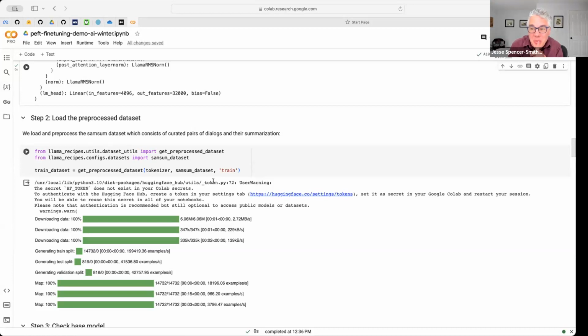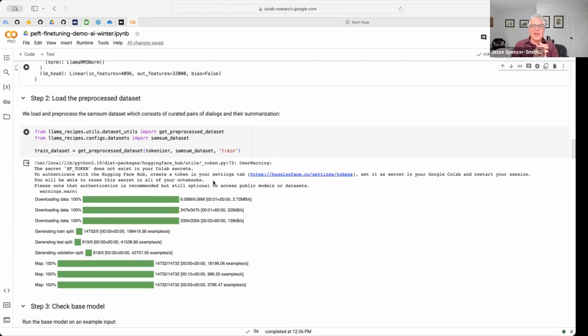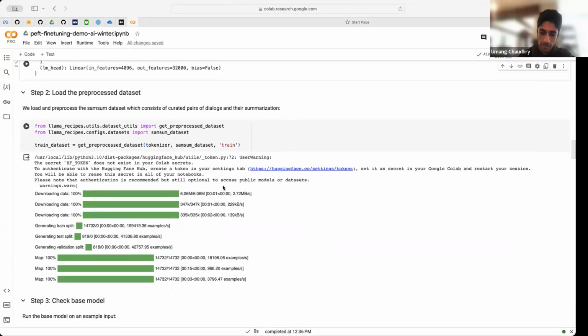Can I interrupt one more time? Could you describe that task again? So currently, Llama, in its current form, this version of Llama that you're working with, does not do a very good job with summarizing. Correct. Is that right? So you say summarize the following, and it just gives you back the same thing. Right. So what you're trying to do is train the model so it has the capacity to actually summarize, where it did not have the capability of summarizing before. Right. So that's the level of training that we're talking about. It's not just updating it so it knows more things.